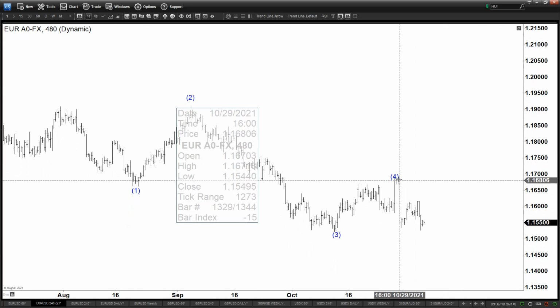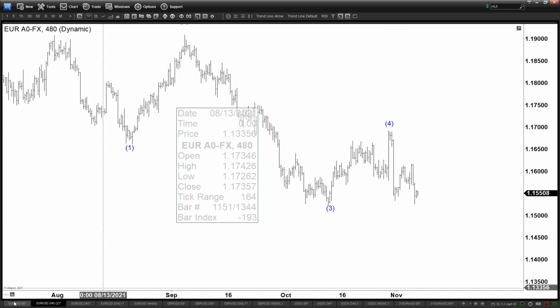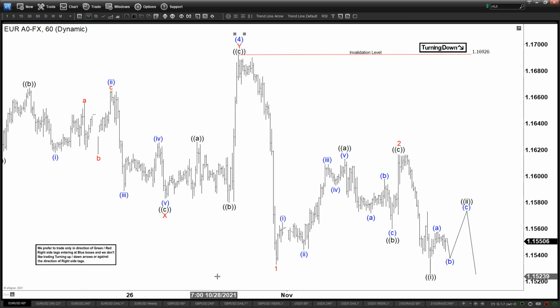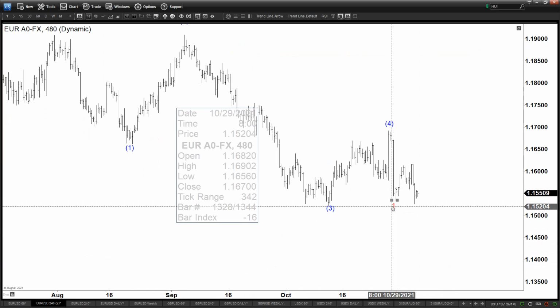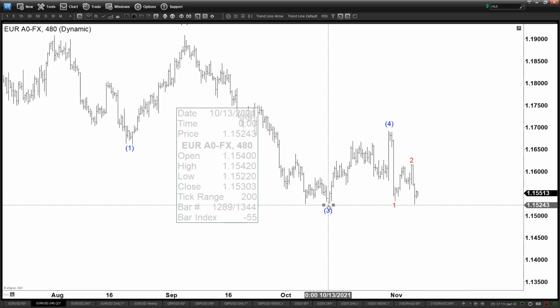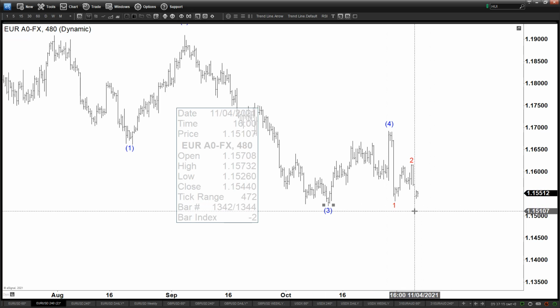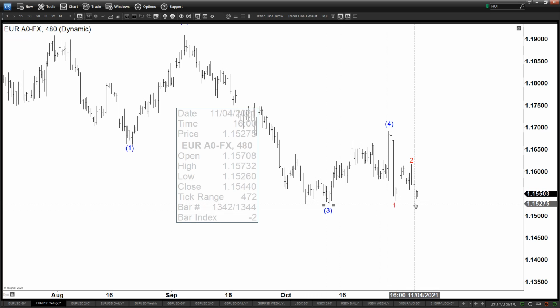Now, looking at the 1-hour chart from earlier, we see a lower low sequence since we already broke below this one in red here. This is your 1 in red, and this is your 2 in red. So we broke below this 1 in red, but not only that, we also need to look at the low here on October 13. 115.20 is the low here, and the current low is, my bad, this is not really breaking yet. 115.22 is the low here, and this low here is 115.26.